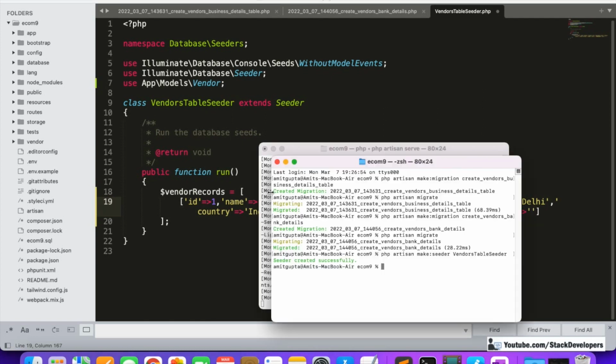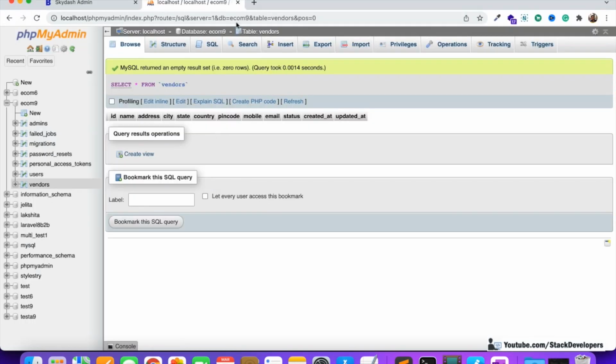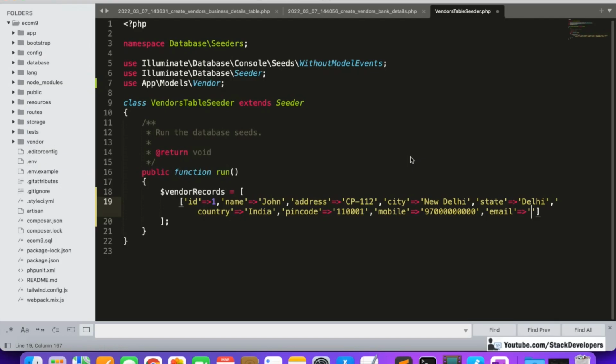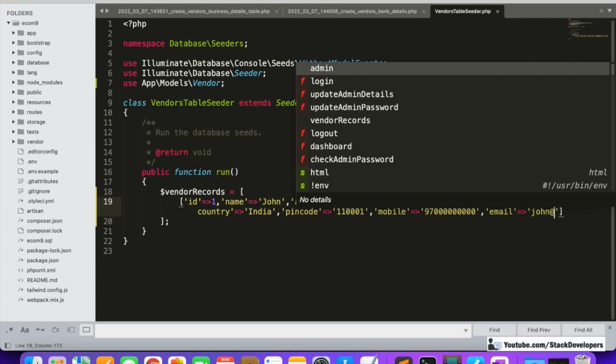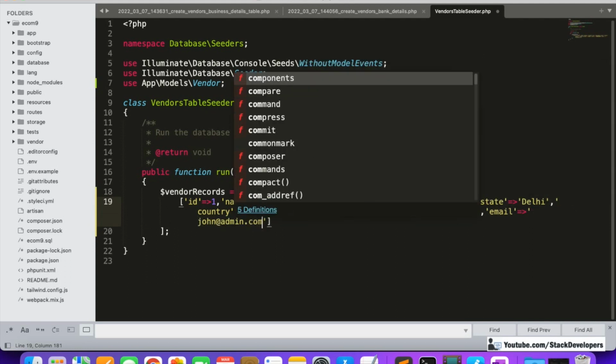After that we are going to add the email as well, if the vendor has any email. So name, address, city, state, country, pin code, mobile, and email is also required. We are going to add the email like john@admin.com, any email id.